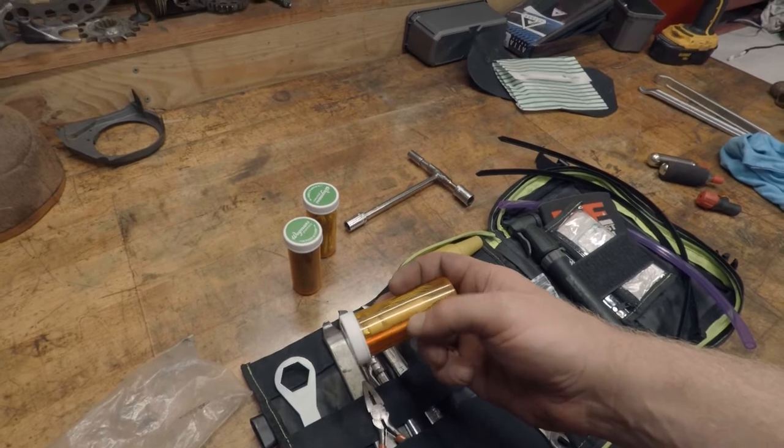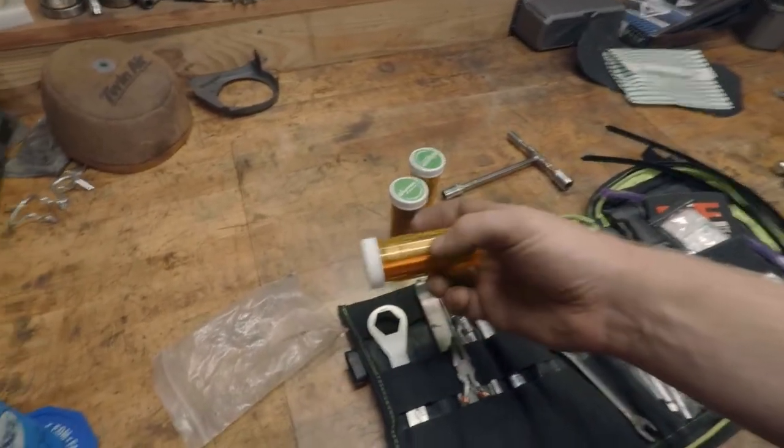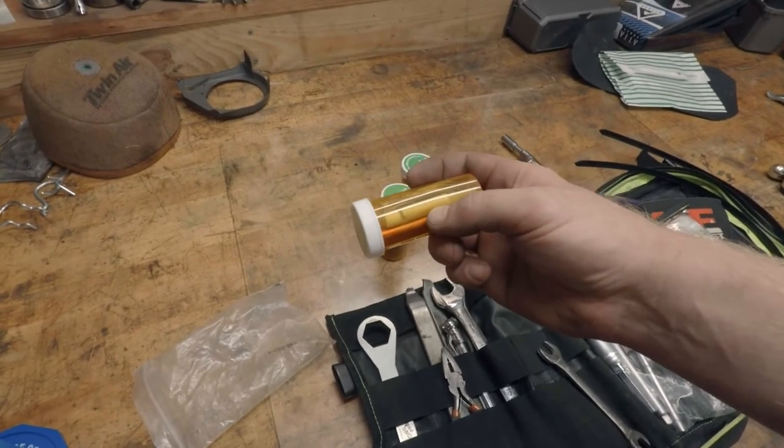There's also some super glue in here — believe it or not, it's mainly for wounds. If you cut yourself, super glue is really good to patch that up. Apply it, press some fabric to stop the bleeding — it's a perfect first aid item. I don't carry band-aids because if you're out riding a dirt bike, you're not going to need a band-aid — you'll need a suture or a sleeve off a t-shirt to stop bleeding. That's your main goal. Moleskin would be good on a two or three day trip for blisters, but first aid is a whole other topic. Super glue is always good to have.